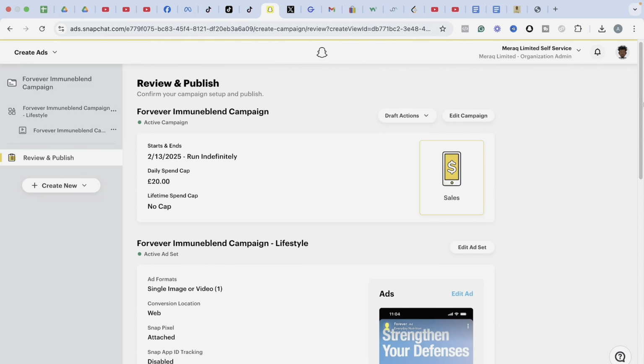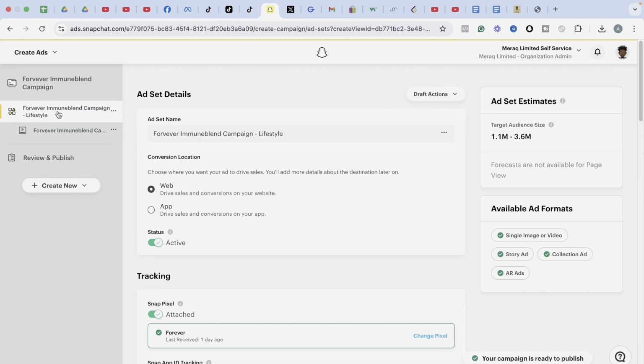But what I want to show you is the first ad set here, which is lifestyle. What I want to show you in this video is how you duplicate this ad set.